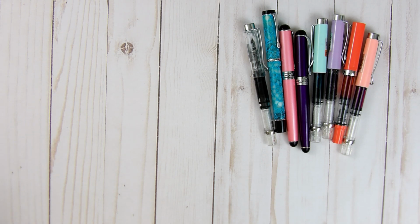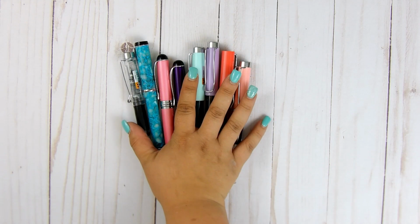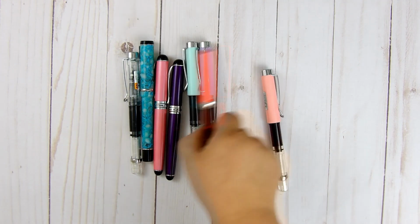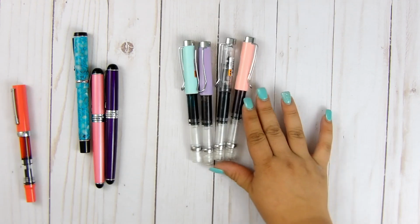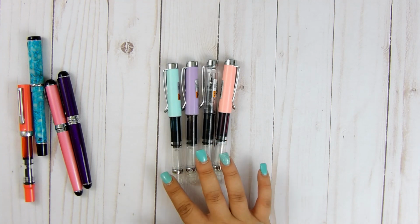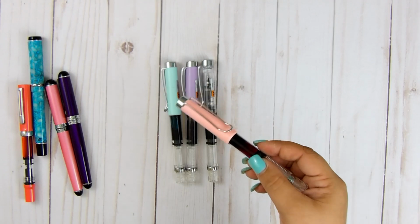So let's go through them first. Why not? Let me just show you my little mini collection here. There's not very much. And I will, of course, link anything that I can down below. So the first ones I'm going to start with are these 4. I actually bought these 4 as a set off of Amazon. I want to say it was like $11 for all 4 of them.